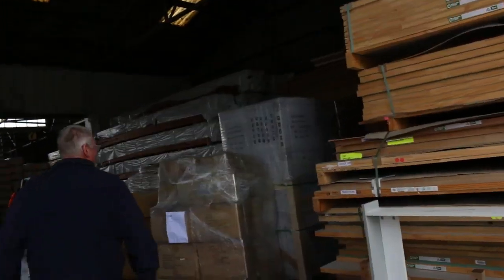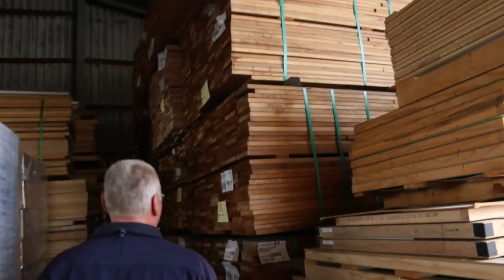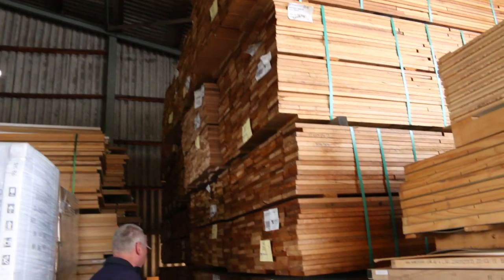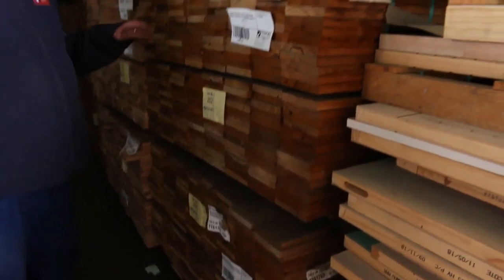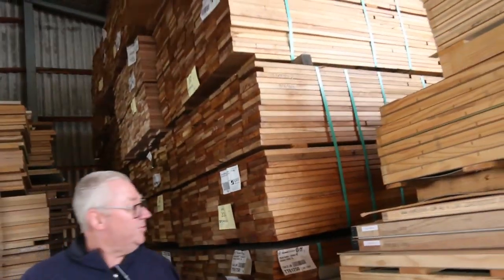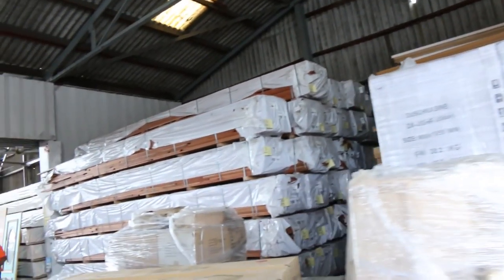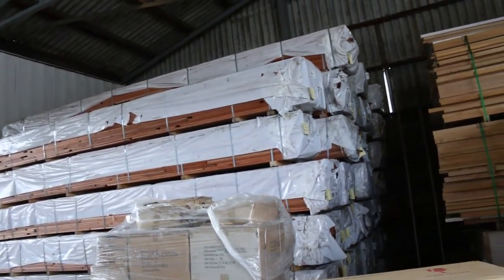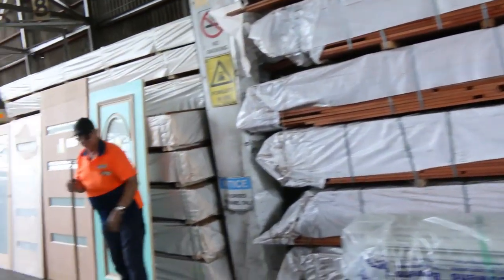Making our way inside the shed here. We've got a great big mountain of silver top decking — a 140x22mm and a 90x22mm there as well. Sort of short-length stuff, so it generally goes at a pretty reasonable price. Heaps of carry decking there — 85mm and I think some 135mm stock there as well.